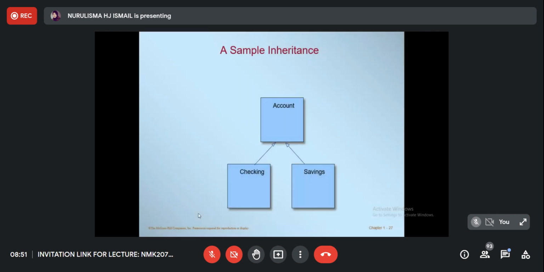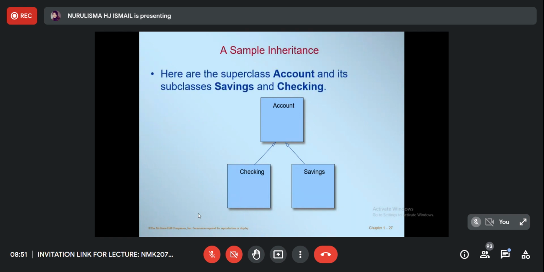This is an example of a sample inheritance. Account here is a superclass, and checking and saving are the subclasses of account.